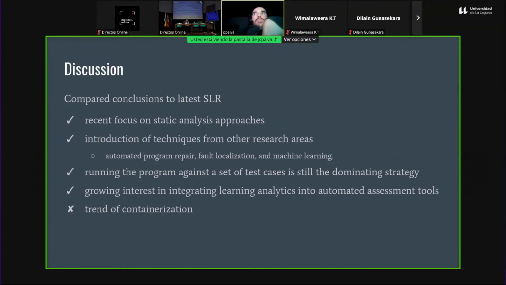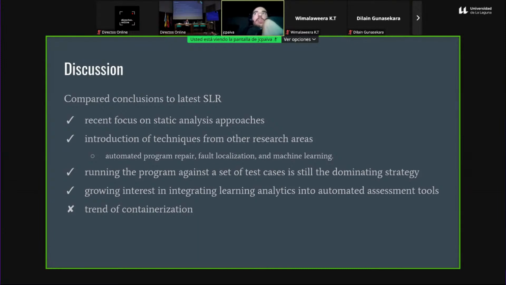We have also seen that running the program against a set of test cases is still the dominating strategy for automated assessment of programming assignments. And we have noticed also the growing interest in integrating learning analytics into automated assessment tools.